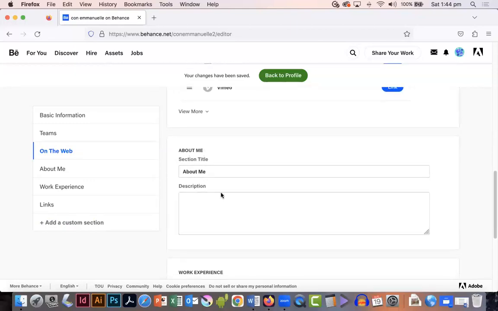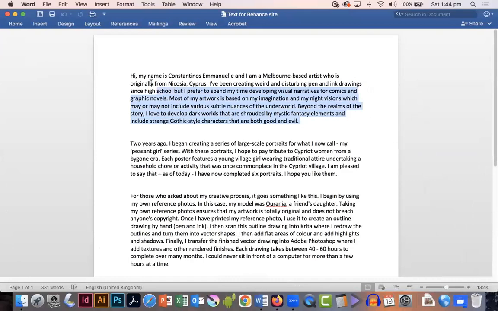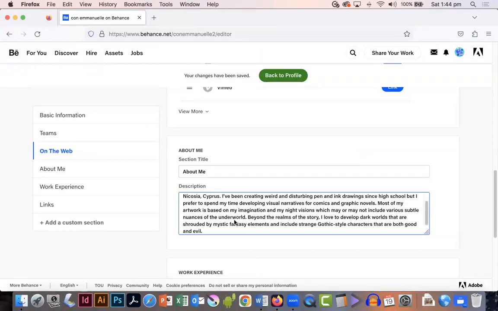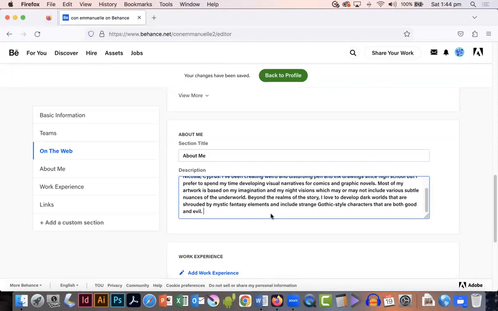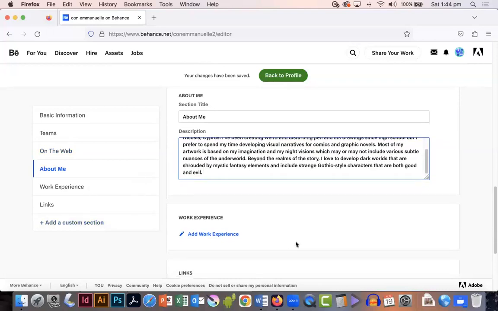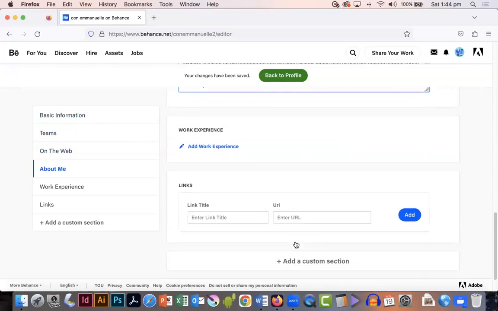And then, of course, the About Me is the artist statement. Now, I've actually got one that I've already typed up, so I'm just going to go to my Word document. It's this first paragraph. So I just have to copy that, Control C, and I paste it in here. And I can come back and fix it up later. But look, that's it. I won't worry about the rest. I'm just going to finish off now by saving it.